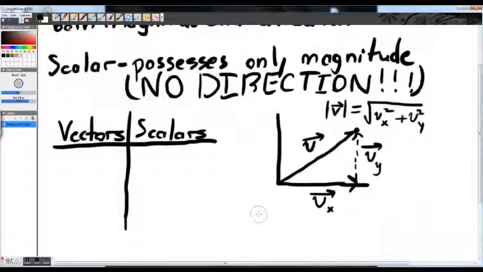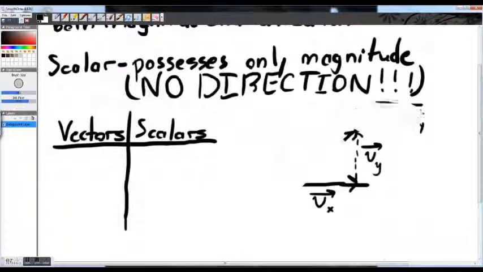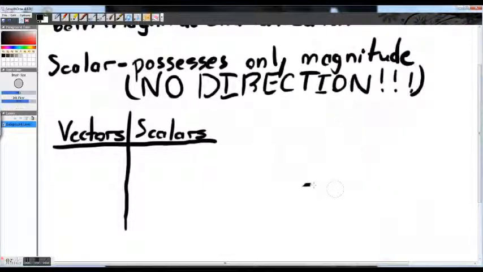But this is a vector. This is what it looks like. This is how I usually draw them. It's like a directed line segment, and we define the direction as the angle between it and the x-axis. Okay, so like I said, the first pair of related terms will be distance and displacement.